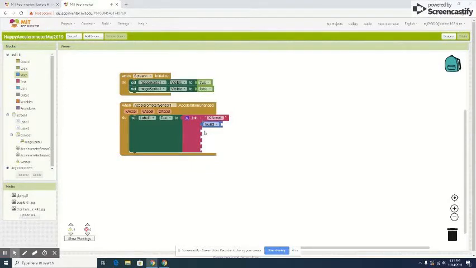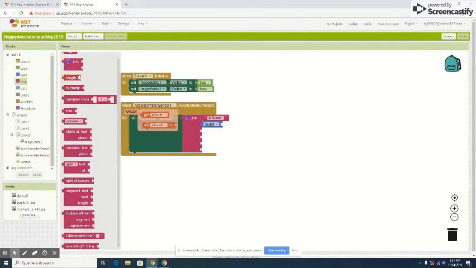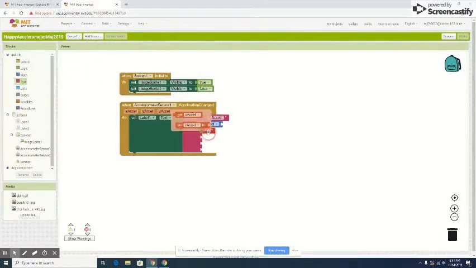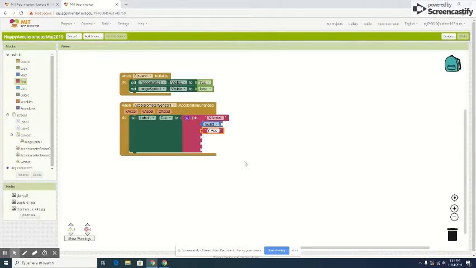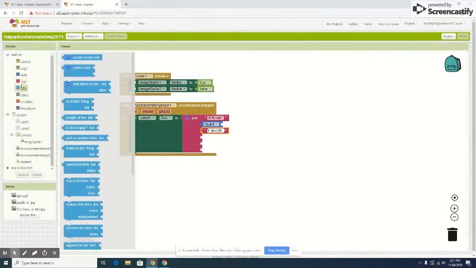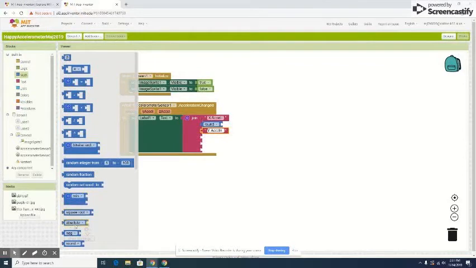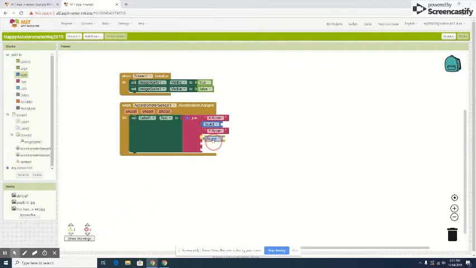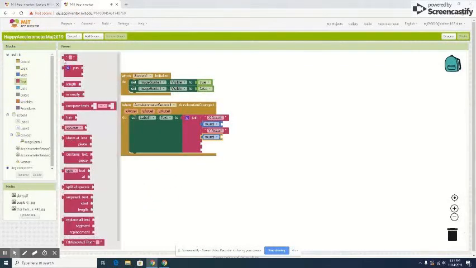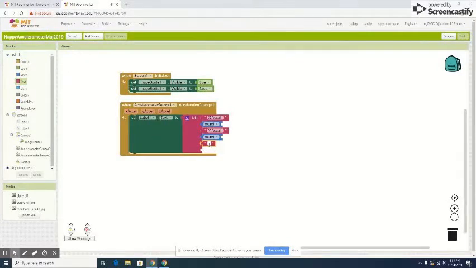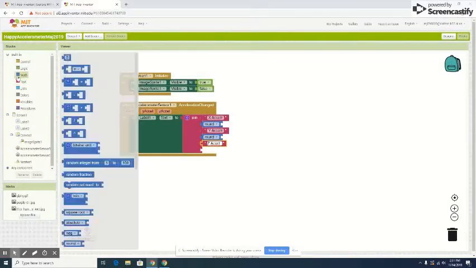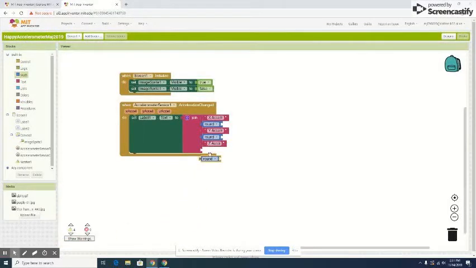Okay, then go back to text, add another one, type in Y Accel, and the equal sign again, go back to math, add round, go back to text, type in Z Accel, go back to math, and add round again.